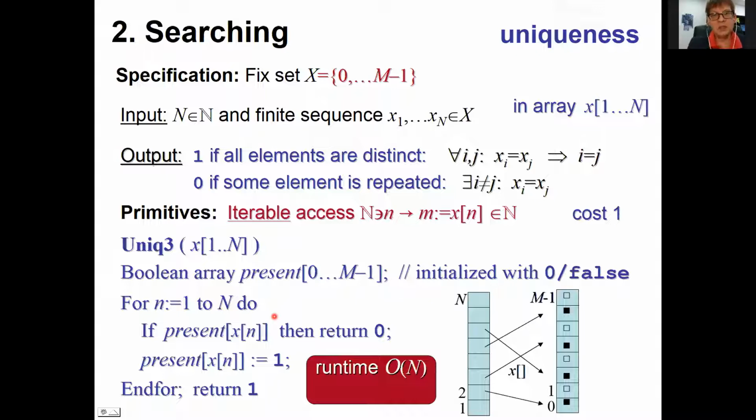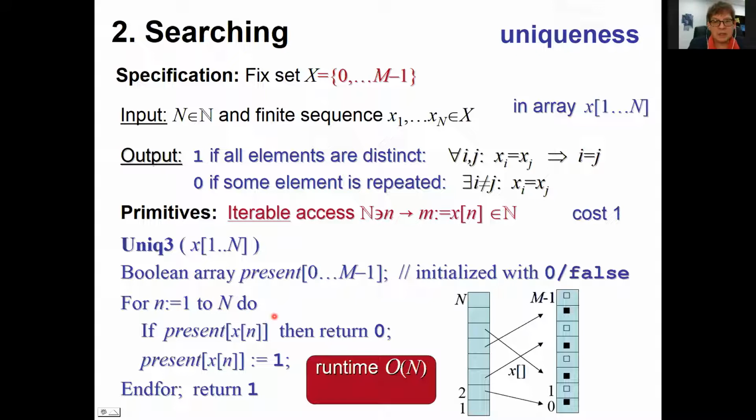Which answers purportedly our initial question: can we solve the uniqueness problem in linear time without the hypothesis that the data has already been sorted? We don't need to sort it here using this algorithm. So this seems like an optimal algorithm. Linear time is obviously optimal because any algorithm for the uniqueness problem obviously must look at every single element if we don't have any other hypothesis on the elements. So end of story. We've designed and analyzed an algorithm and we've proven it optimal.